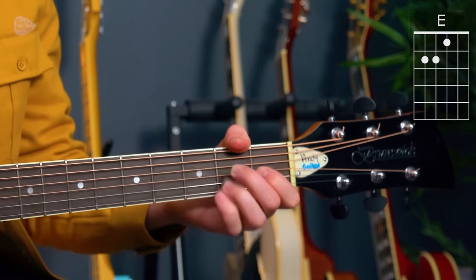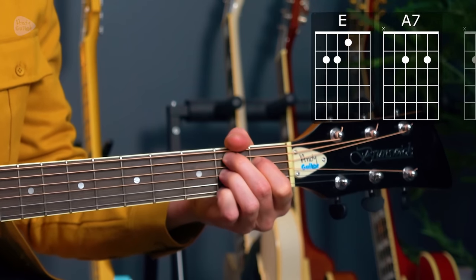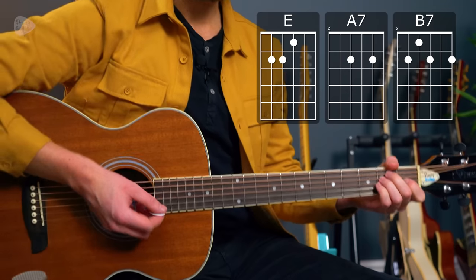Next up, we have Heartbreak Hotel, which I believe was Elvis's first number one single. It's in the key of E. It uses the chords E, A7, and B7. And it goes like this.